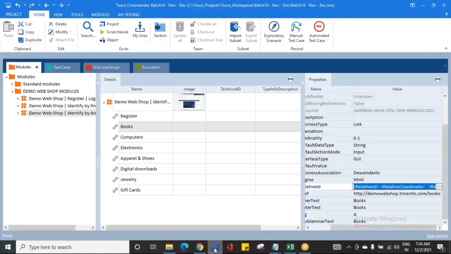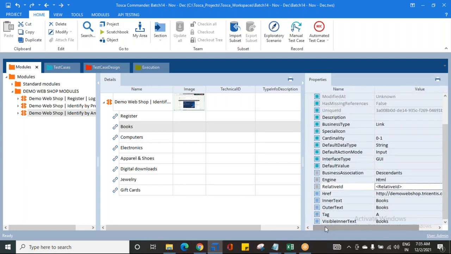What exactly I'm trying to say is when you are scanning a module, you came to know that these books and other controls are identified with the help of register login. Okay, you identified and closed it. After 6 months or after 1 year, we being humans can't remember each and everything. If you want to identify whether this control is identified with the properties or with an anchor, how can you decide?